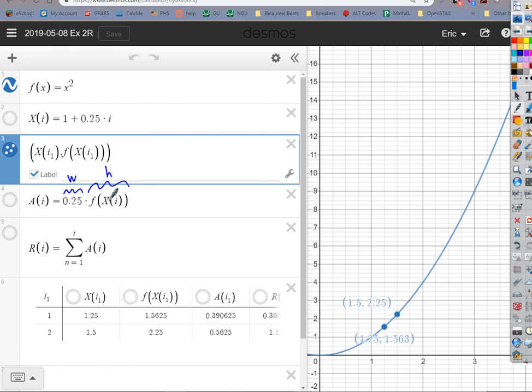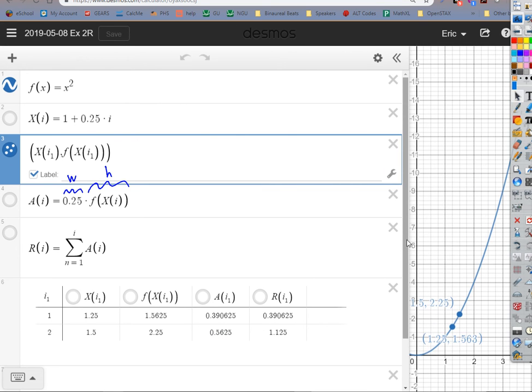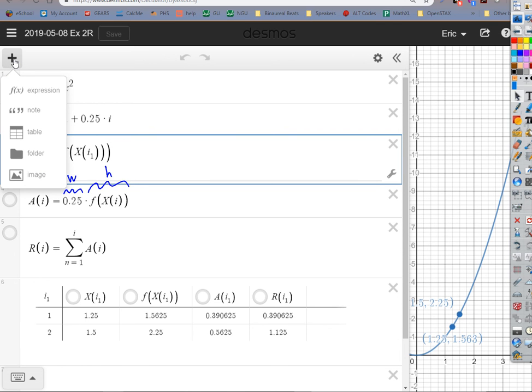If I go down, and now I want to start building a table here that's going to show me that stuff. Like in Desmos you can do this. If I want to build a table that's going to show me the x values in one column and the areas of each individual rectangle at that point, or if I want to know the heights of the functions, I can easily build that. All you have to do to build a table like this is you go up to the plus menu and you choose a table. This is really not a well-known feature of Desmos, but super, super useful.